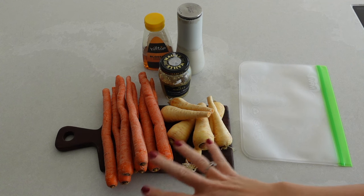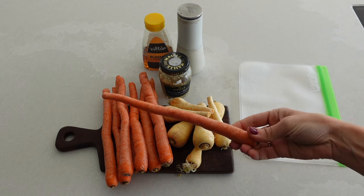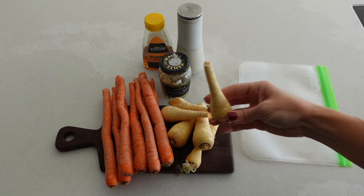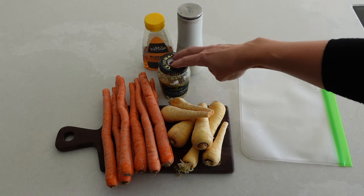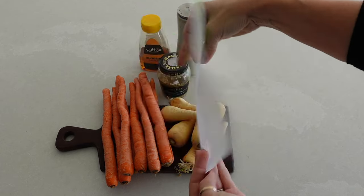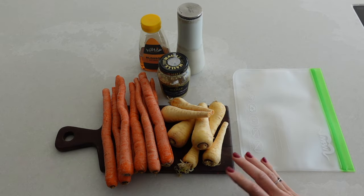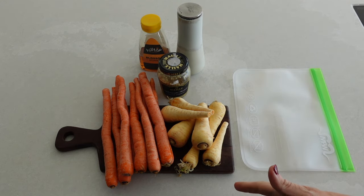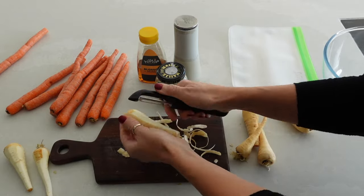Next up we're going to prep our parsnips and carrots. I always buy carrots that look a little bit like this and I don't peel my carrots — that might be a little controversial but it's really time-saving. I do peel my parsnips though, and as you can see I haven't bought as many parsnips as carrots because they're not as popular in our family. What I've got to go with them is some whole grain mustard, honey, and salt, plus one of these little freezer bags which is a great size. I'm not pre-cooking these — just prepping them with flavours so on Christmas day I can chuck them straight into a baking dish and into the oven. We'll peel the parsnips but just top and tail the carrots.